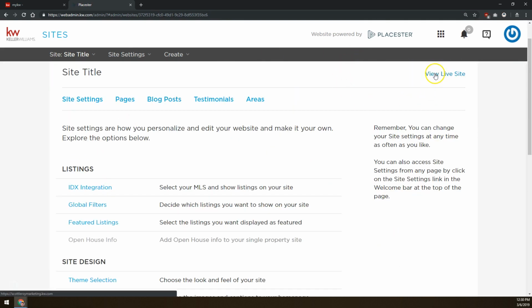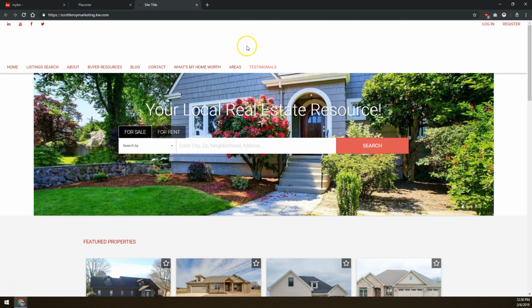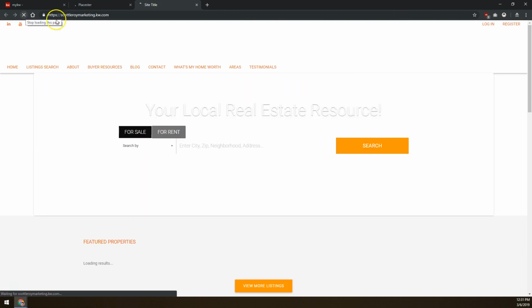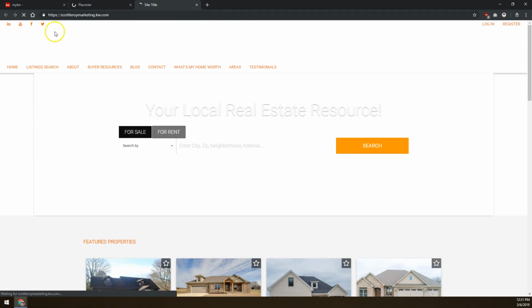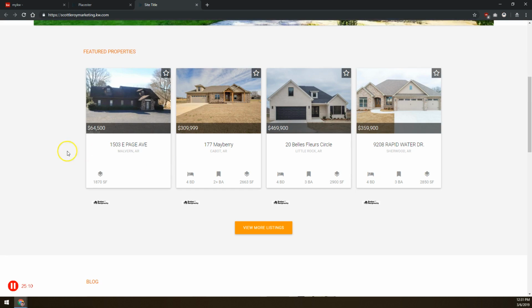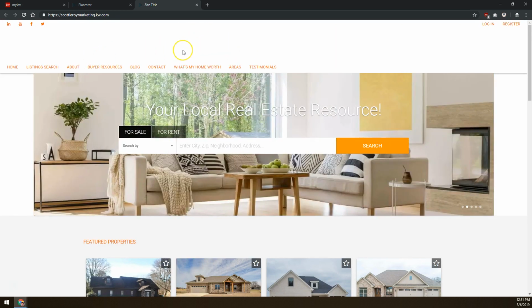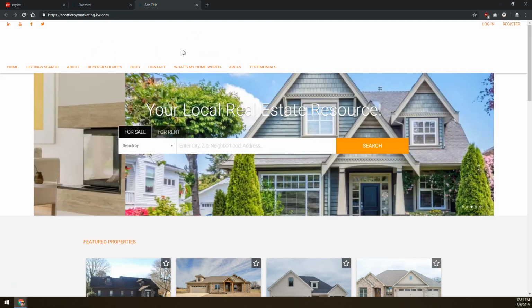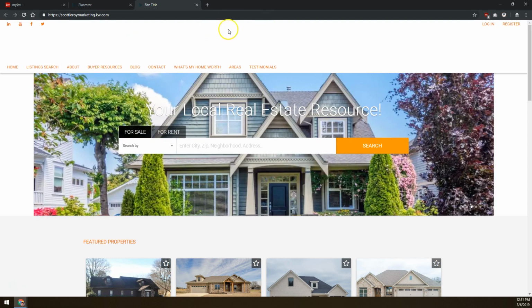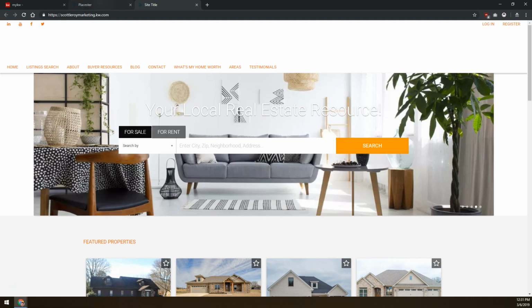Now what I want to do is come up here to the top right and click on View Live Site so that I can see what's going on with Scott's site, see those changes that I made there. There we go, we've got the site in place here. I selected that white color header, and you see all these accents of the orange that I selected as that color. I'll put those in different places around the site because that header is white. If I had switched it to the other header style, it would be orange up here with white text and then other orange accents across the site.